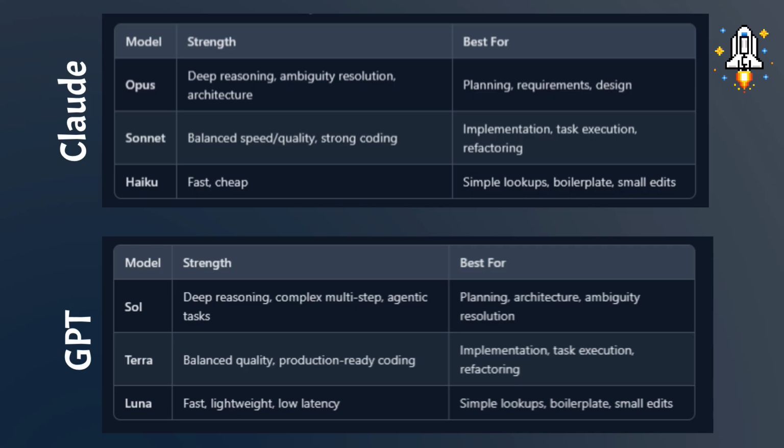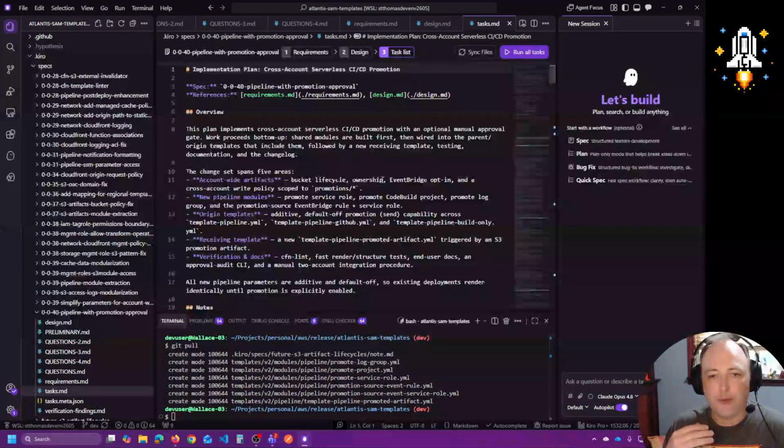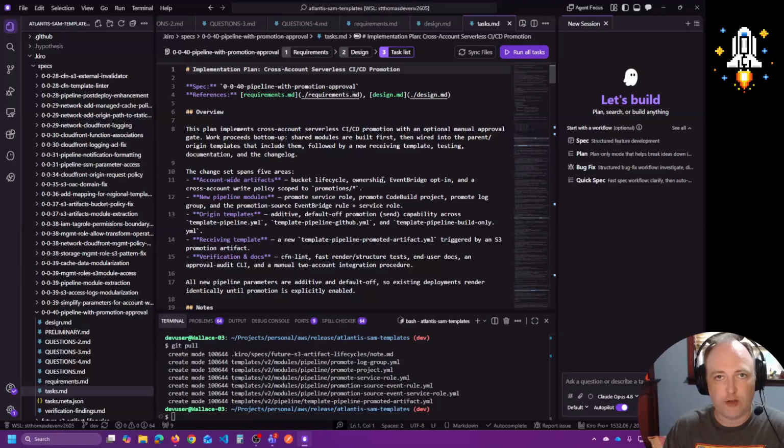And it said yes. It said use Opus for your high reasoning, deep architectural stuff, whether it's understanding a code base or developing your plan, your specs, all this sort of stuff. Use Opus for all that.